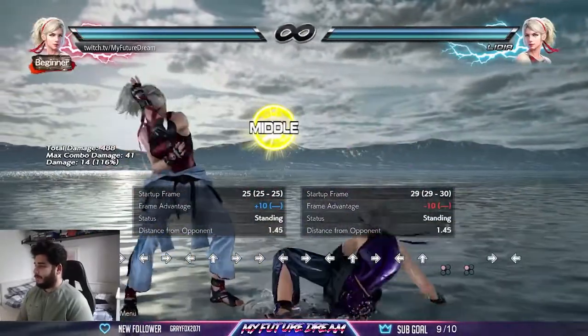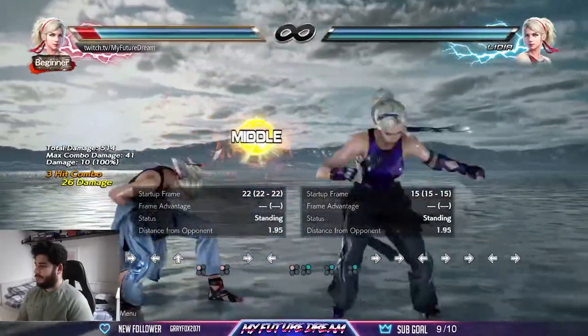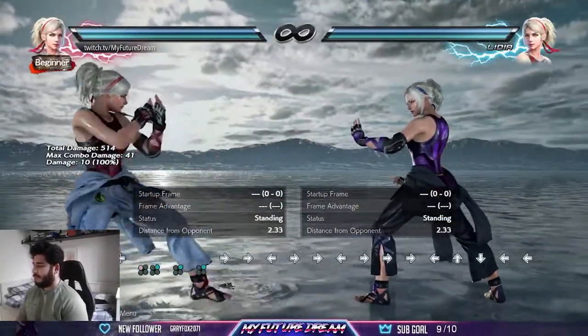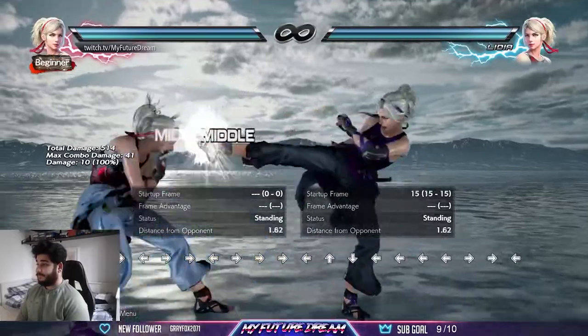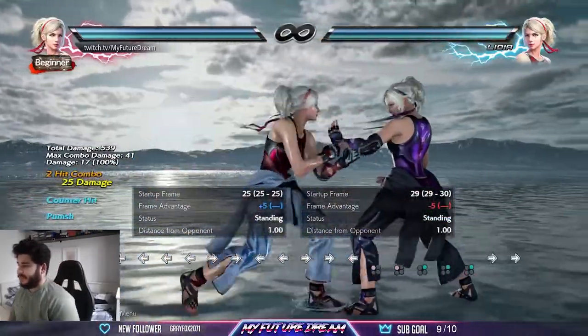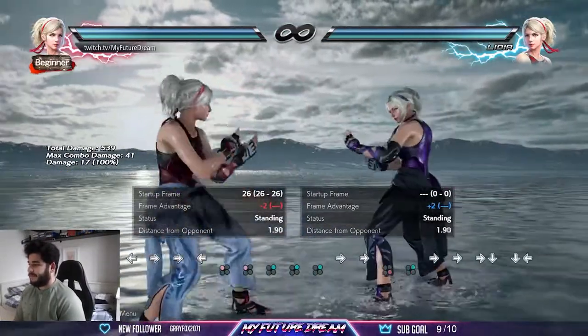This is a different move actually. It looks the same, but this and this are not the same. But always when she goes on the ground like this, it's minus 10. So it's okay, pretty good. 10 frame punish. You just have to commit to the second hit.